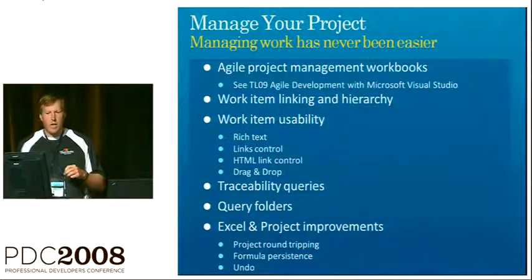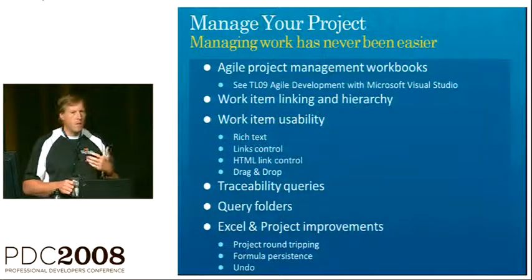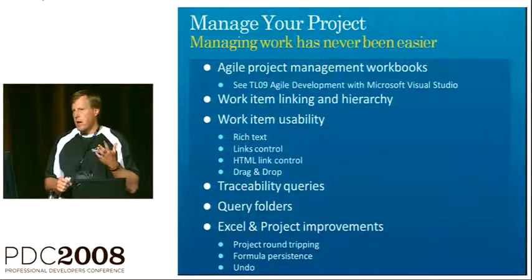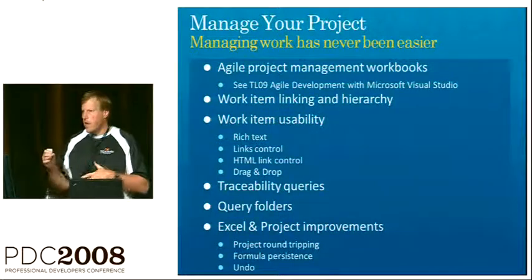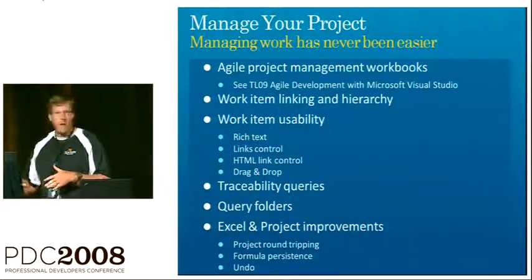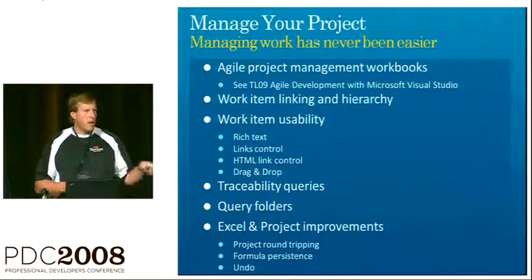The first one that I'm just thrilled with is a new set of Excel workbooks that are bound to TFS that we call Agile Project Management Workbooks. There's a sheet for managing your backlog, a sheet for managing iteration planning and balancing, and a sheet for managing ongoing stand-up meetings as you manage your progress. Go to Lori's talk. It's right after this one. She'll show you how that works. It's really cool.